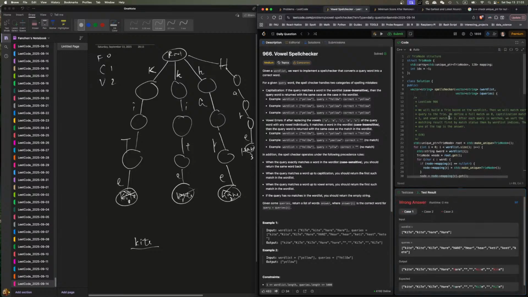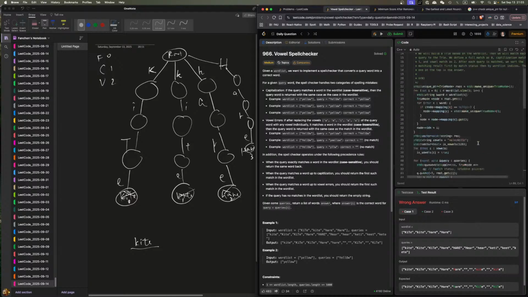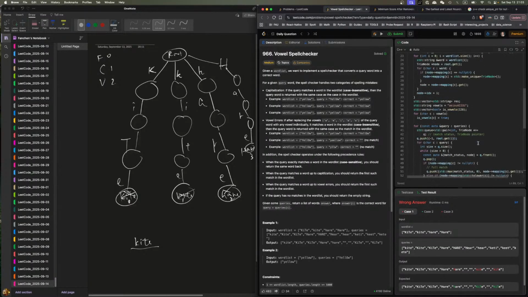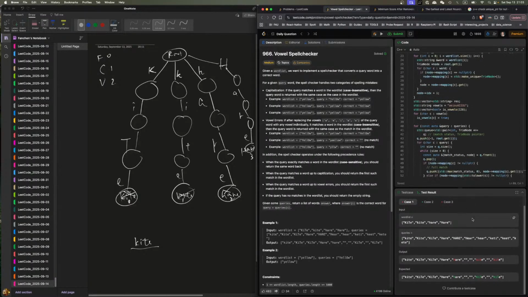Okay, so it's not wrong in terms of the code. I mean, it compiles, but we got an issue here. Interesting. So this is 1, 2, 3, 4, 5. 1, 2, 3, 4, 5. So I have this, all capitalized letters. Expected is this, not this.